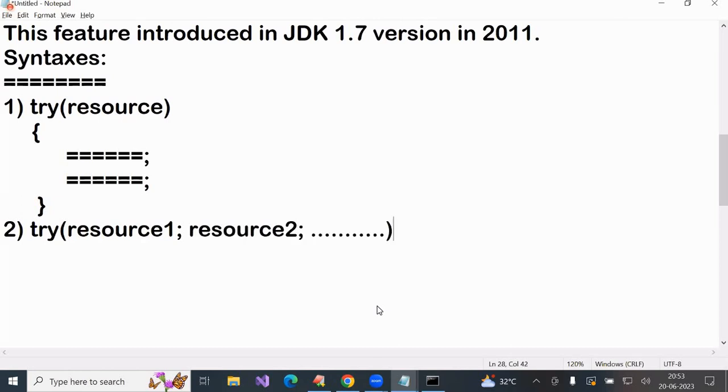Like this, n number of resources you can write. After that, open brace, statements, close brace.